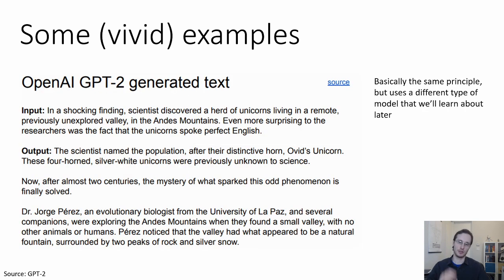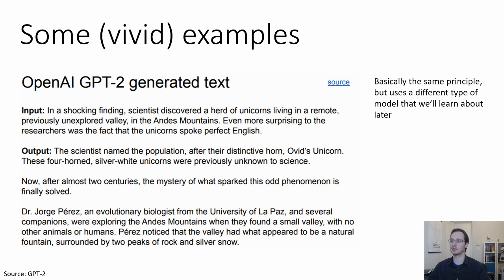These days, these kinds of generation models have gotten a lot more sophisticated. So these are some examples from a model called GPT-2. This is not actually an RNN. It's actually a different type of model called a transformer that was invented at Google. But here it's being used in a similar way. And there's an input prompt, which is text written by a person that was provided to the model.